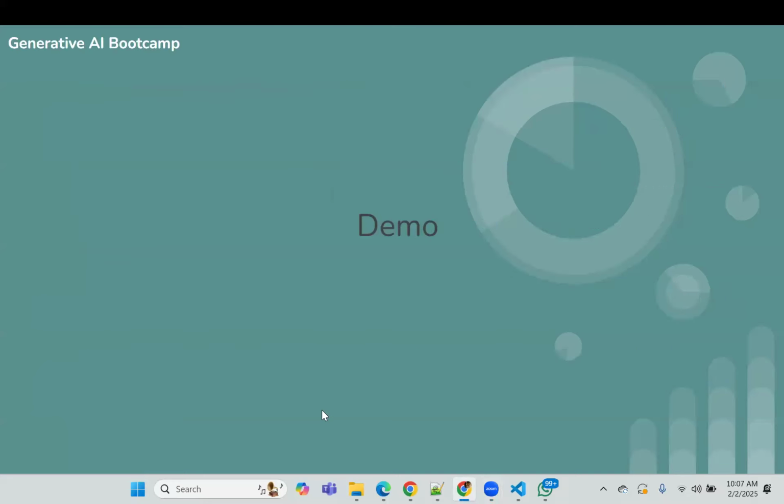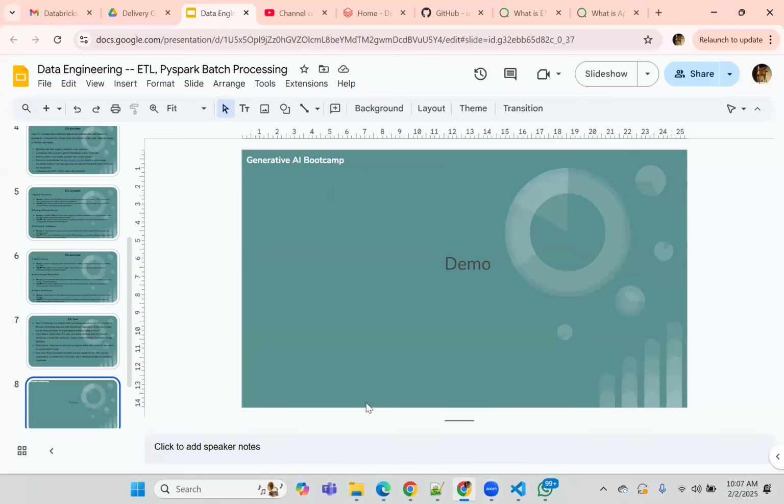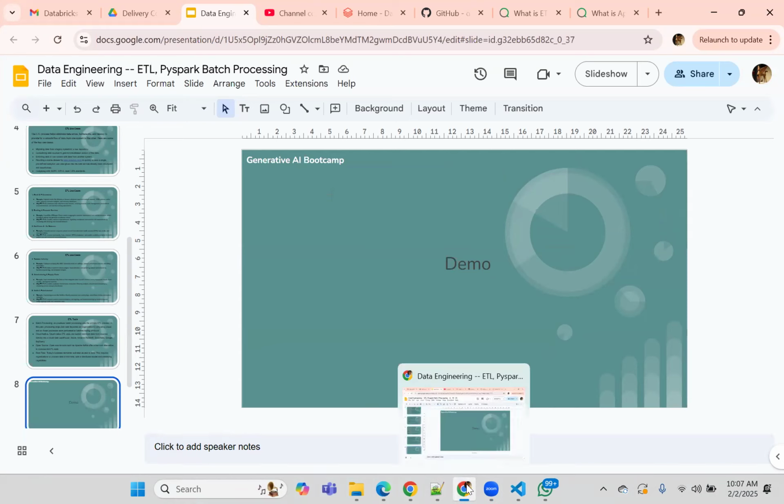Okay, so that brings us to enough theory or concepts of ETL, and then we will get into the demo part. Do you have any questions before going? So we are all clear on what ETL is, why ETL. Basically, what we are doing is data engineering, but why are we going into ETL, right? Because ETL is the foundational concept.